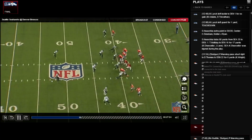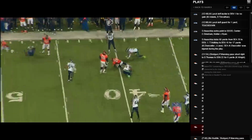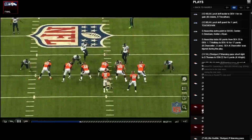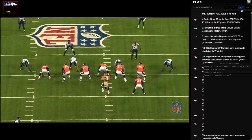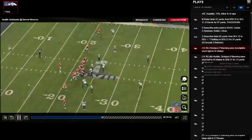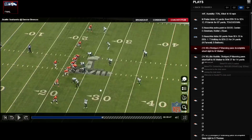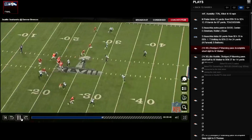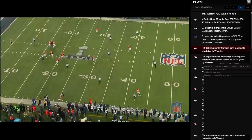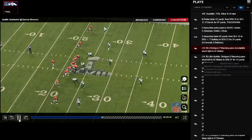Still no Chancellor. And they're putting Sheed deep. Just go to quarter 3. I thought Chancellor came back in the second quarter, but we're getting to the point where not much was happening there. Here's our 2-eye. So this is after you just ran a touchdown back, got a touchback.